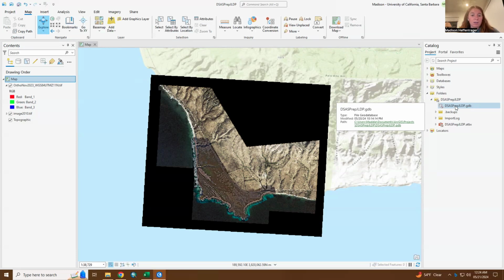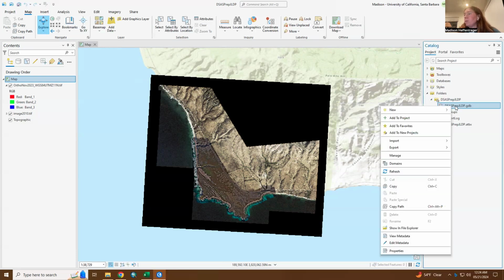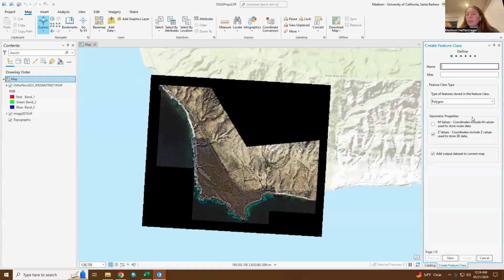And we're going to do that by right-clicking on the geodatabase, new feature class. Right now, we're going to create the baseline first. So I'm just going to name that practice, change that to line. There's no elevation data associated with this, so uncheck that.